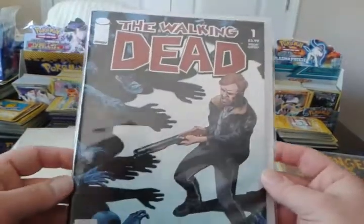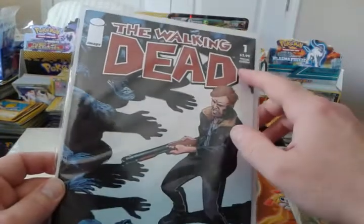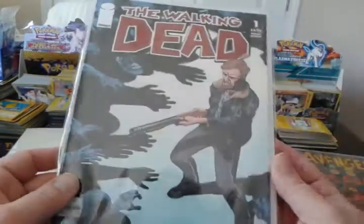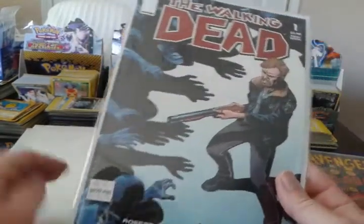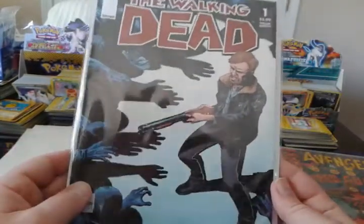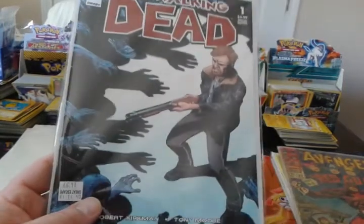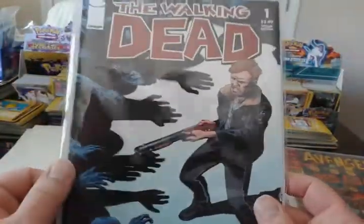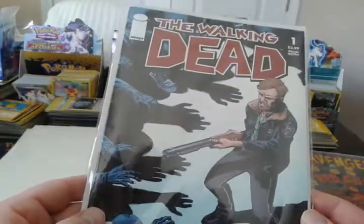I picked those up although they're not really worth any more than what I paid — I just knew the early 600s were worth a little money. And then I finally picked up Walking Dead number 1 — this is the second printing from 2008 called the Special Edition, where you had the script and proposal in it and a few other cool things. It's not near mint, but it was only $15 plus 10% off, so $13.50. There's a color break — not great condition — but I'm happy with what I paid for it.